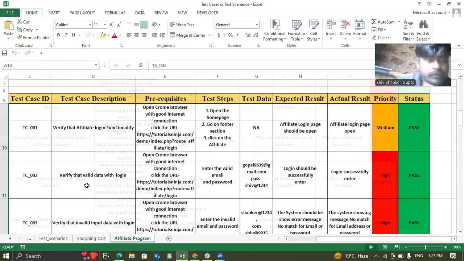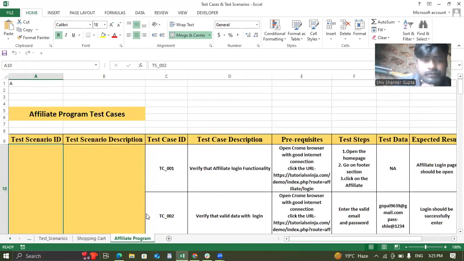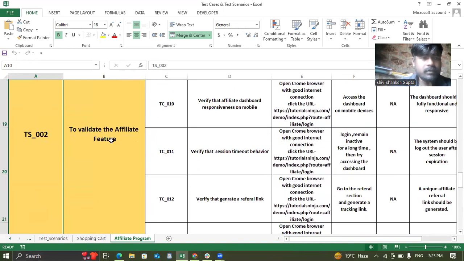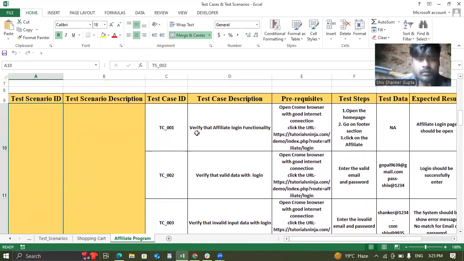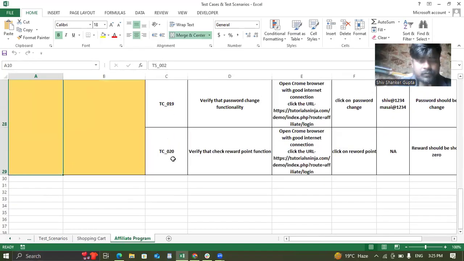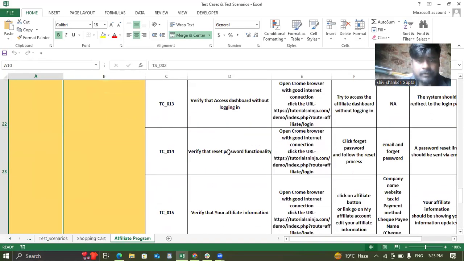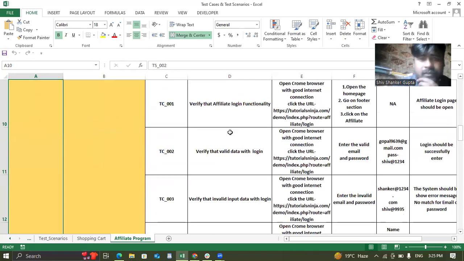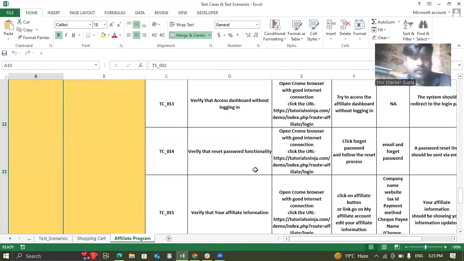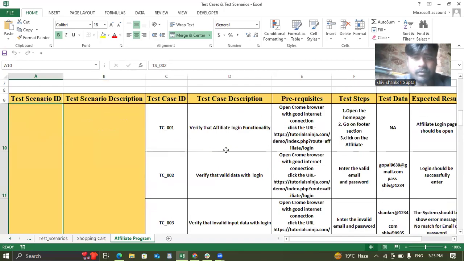And the affiliate program. Here there are affiliate program test cases: scenario ID, test cases, scenario to validate the affiliate features, verify affiliate functionality, access login dashboard, registration, login, referral link functionality, passwords, affiliate information, all those things.